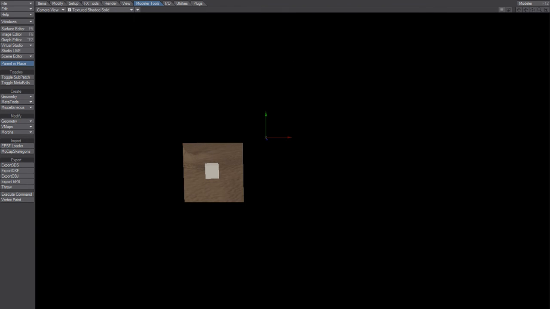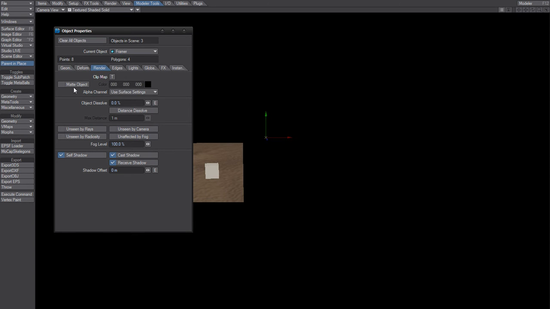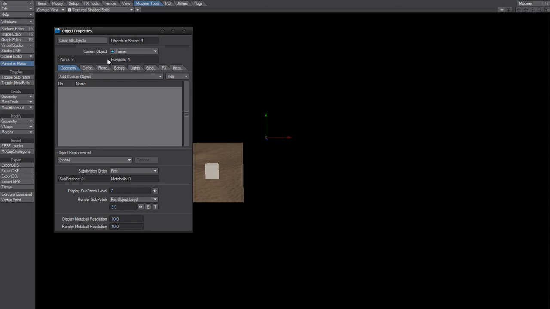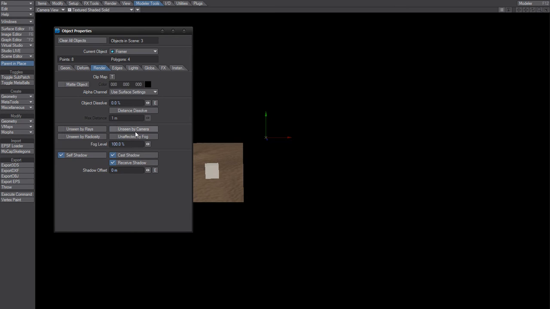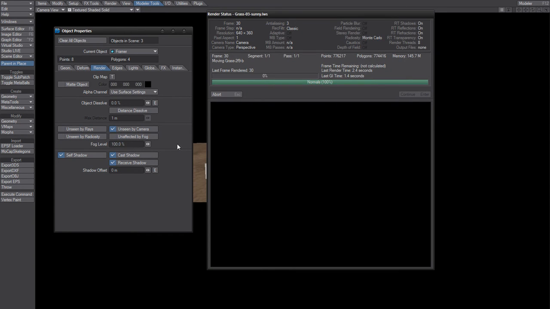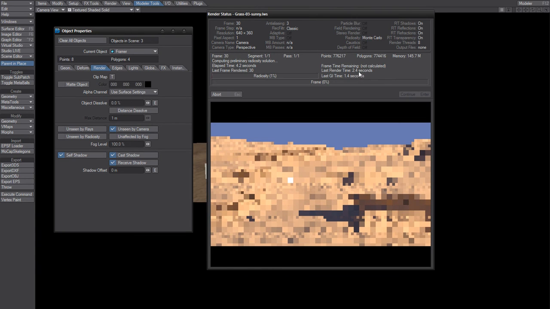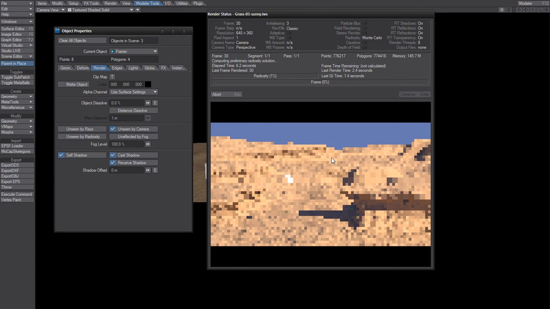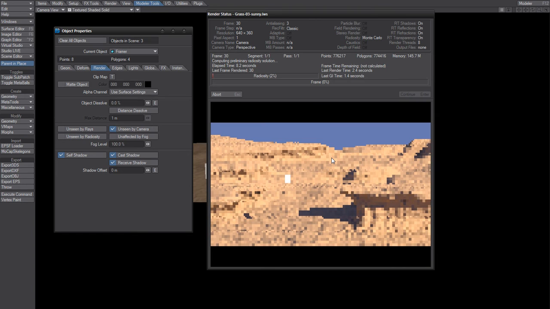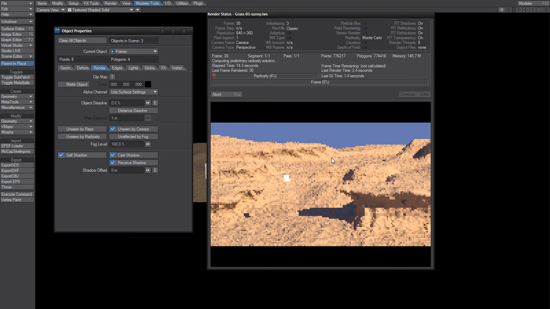Without blocking the rays, you'll see that time increases. So we had 2.4 seconds. Now we're up to 10, and you can see that this is quite a lot slower.